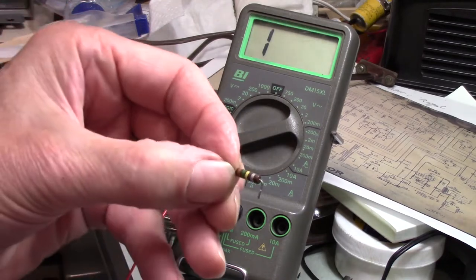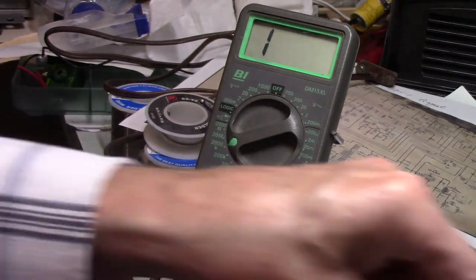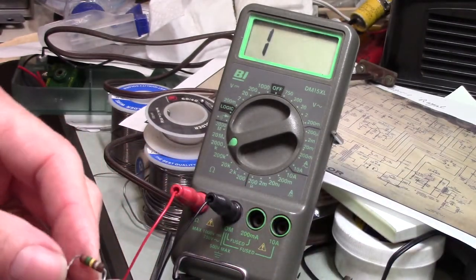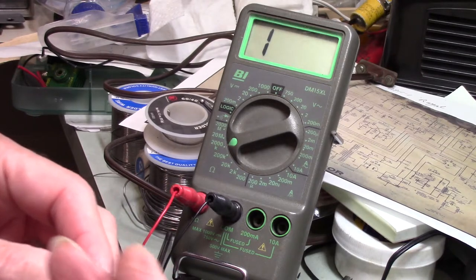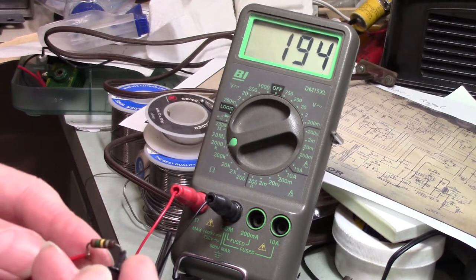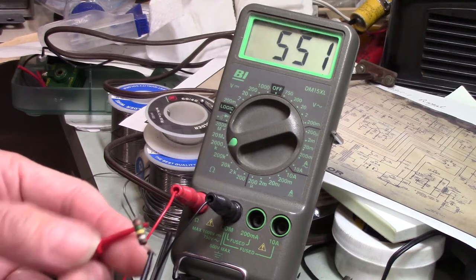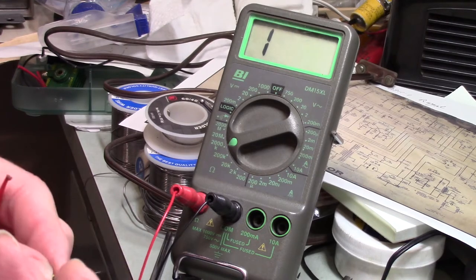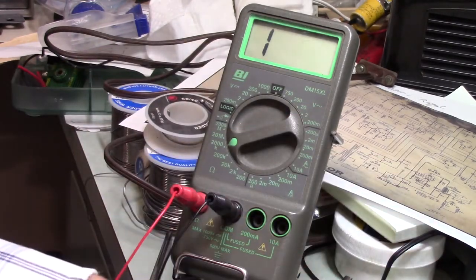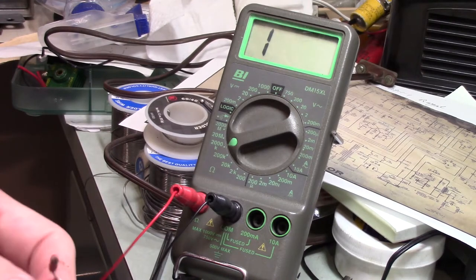They kind of look like Allen Bradleys, but the corners are more rounded and the surface is not as smooth as the Allen Bradleys. And now this one, I think it's supposed to be the same value. All right, so this is again supposed to be 150K, so this one's a little closer, it's 194. But I decided that was not close enough. Yeah, 15K, so you're supposed to be off, and it's beyond that significantly.